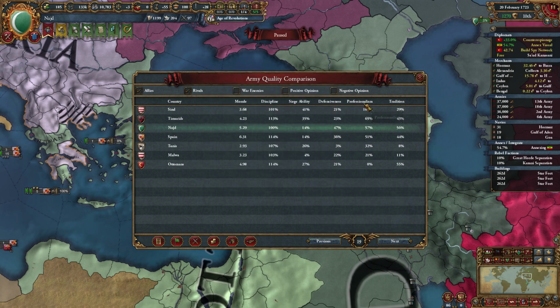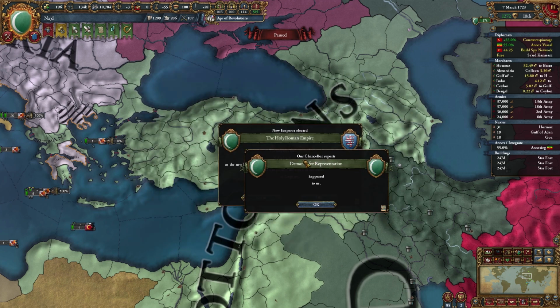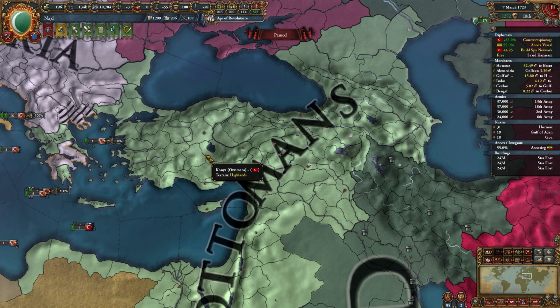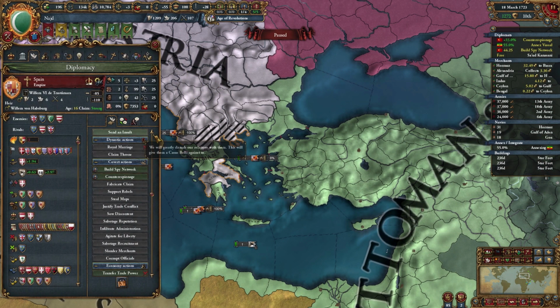Local unrest +4. So Sind, 100% professionalism. Great stuff. Timurid, 65%. We will probably catch up with that quite quickly. Mao was a little low. Tunis is getting there. But Ottomans, that makes me very happy that it's 0, because that means they don't get any bonuses, which is good stuff.